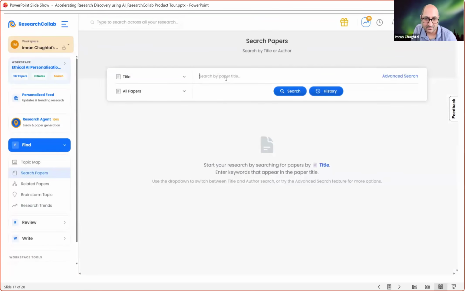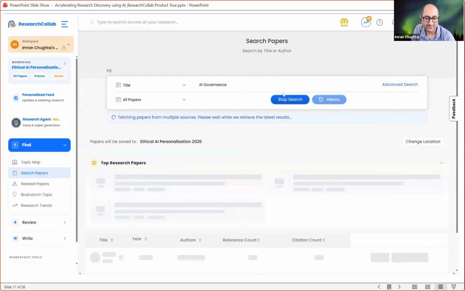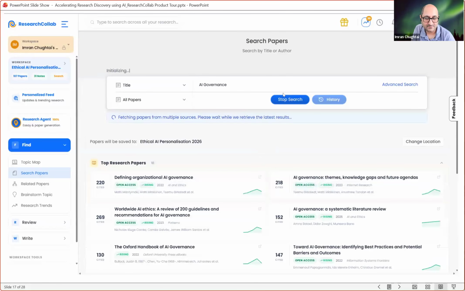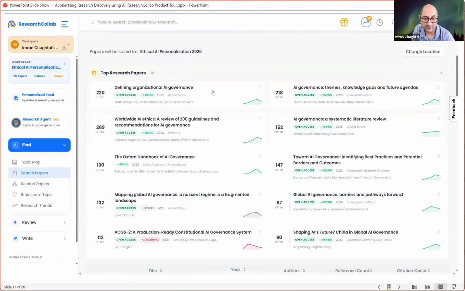What we'll also show is how you can quickly do a search for papers. And we'll cover this in more detail. So it's searching across multiple different databases, depending on what you're actually looking for.